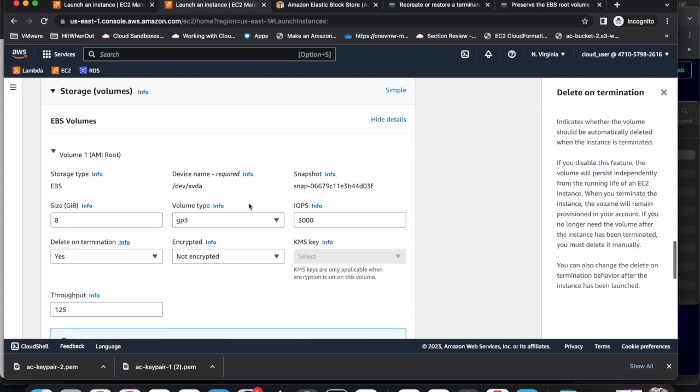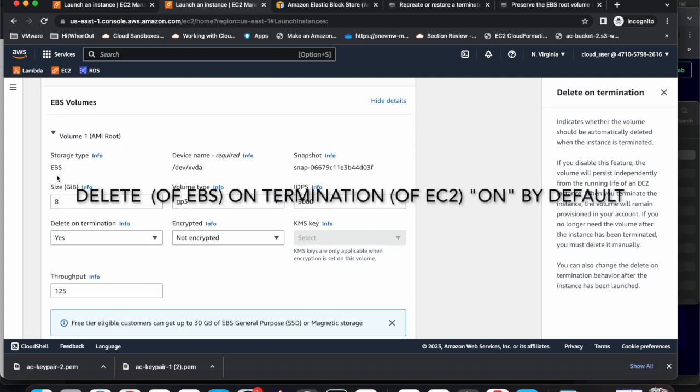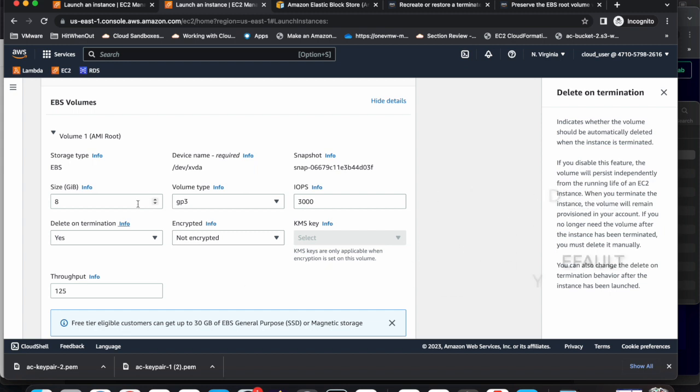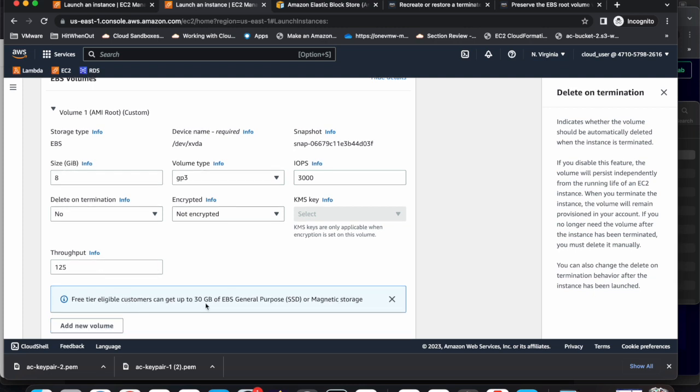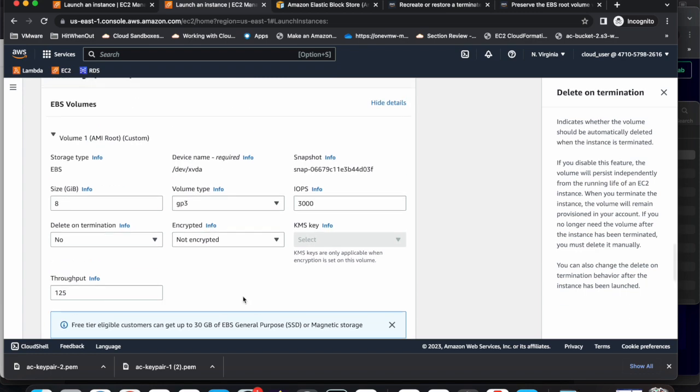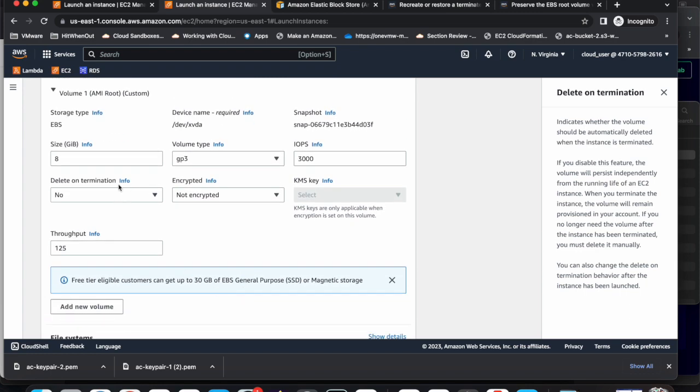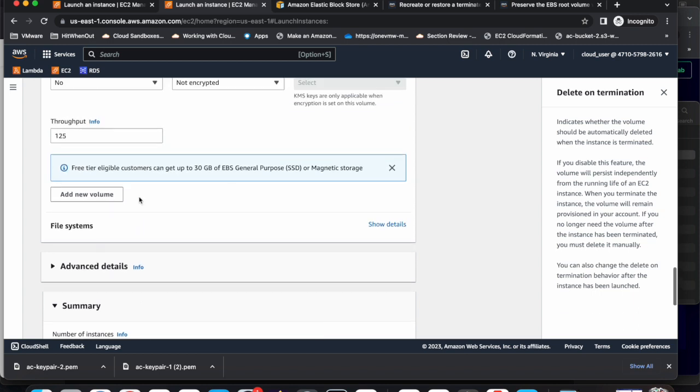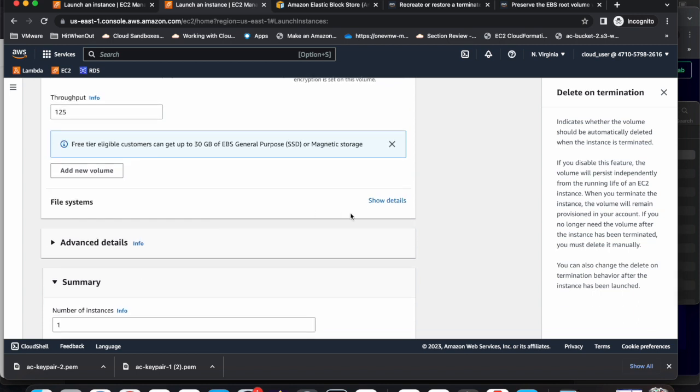So when you create the EC2, it will also spin up this EBS. And when you terminate the EC2, if you have this by default on delete on termination, it says yes, and so the volume will be deleted. And so all the information you have on it will be deleted. So you want to flick this to no if you want that volume to persist. And we get 30 gigabytes of EBS for tiered storage. Okay, and so terminate, and that is key for how you create an EBS.